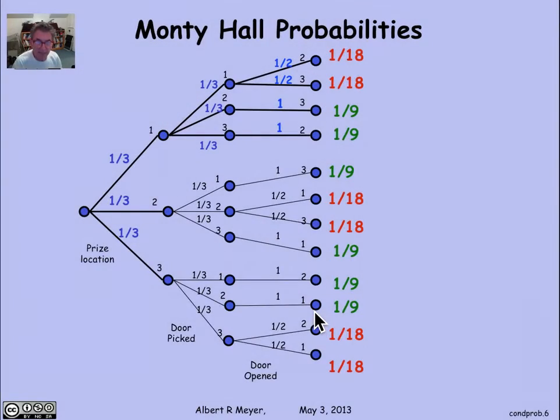Let's do another example to get this idea across. Let's go back to Monty Hall, which we've seen before. Remember how we have the probability labels on these branches, which we figured out? So if we look at this number 1 third, what is it? Well, this is where the prize is at location 1, and the contestant has picked door 1.